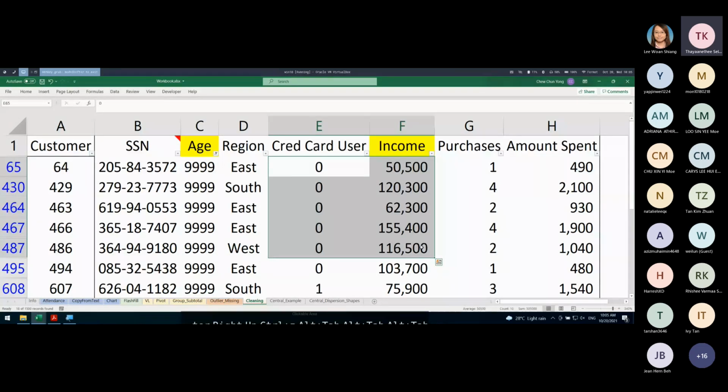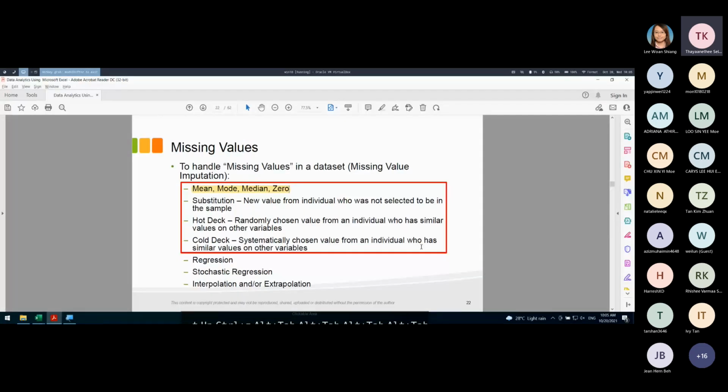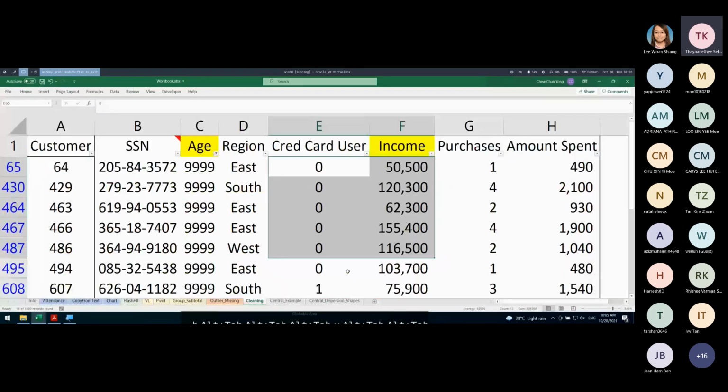So when that person has a credit card, age is unknown, but we at least know that, hey, this guy has at least worked 3 months already. Otherwise, he cannot apply for a credit card, right? So that is some sort of relationship between them. Okay, that is something like the regression that we mentioned just now. But of course we won't use that because it's too much statistical detail. Okay, but those are common ones.